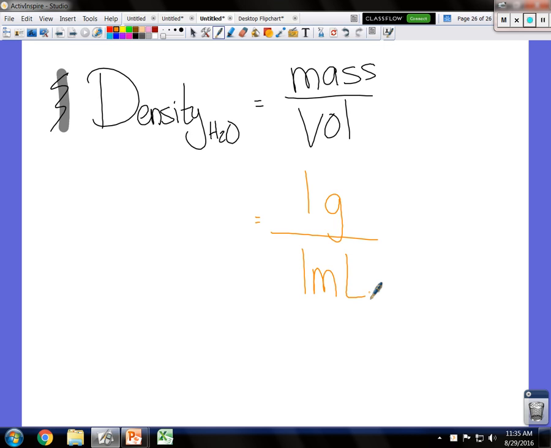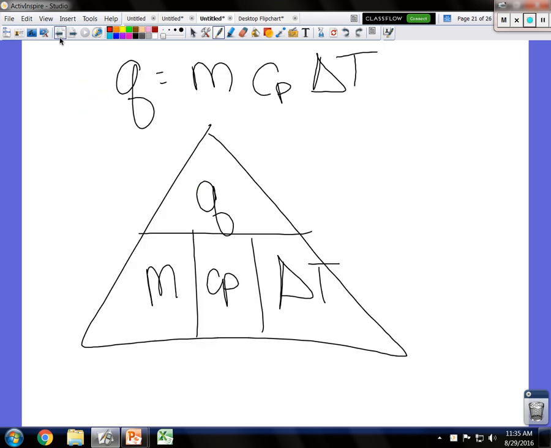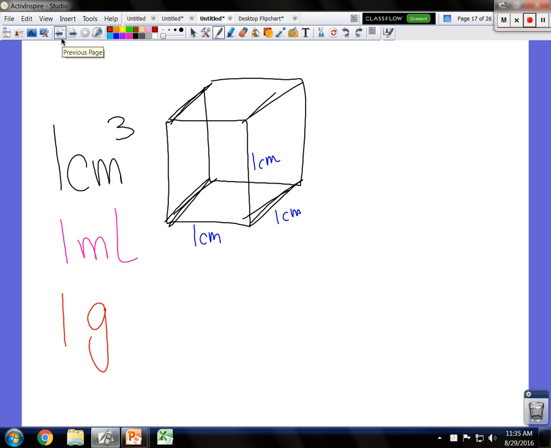So what is the density of water? So how fancy is that? So what they then established is they said, okay, if we've got 1 gram, that's 1 milliliter. Remember that cube that I drew a while back? Okay, do I need to go back to it? This cube, right? Remember what we said about all this? We said it was 1 cubic centimeter, which is 1 milliliter, which is 1 gram. And now that we know about density, can I add something to this? What is it? Is that also true? Okay.